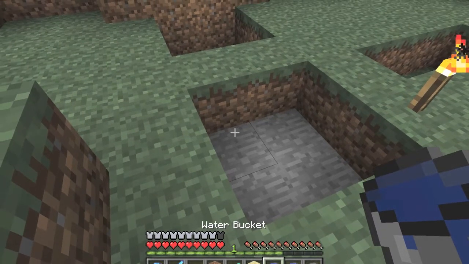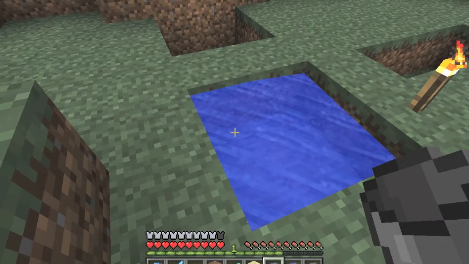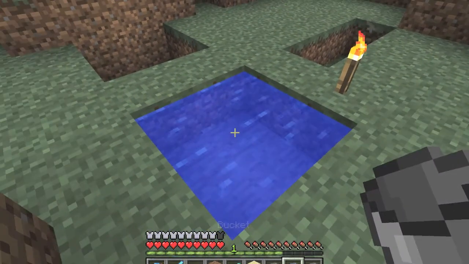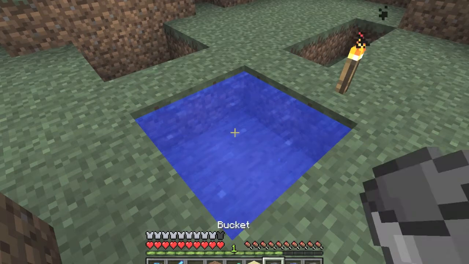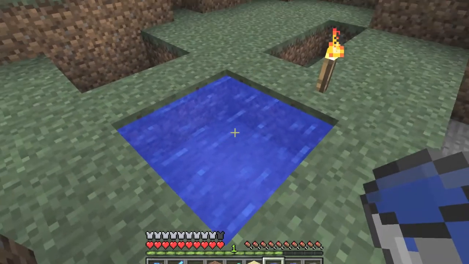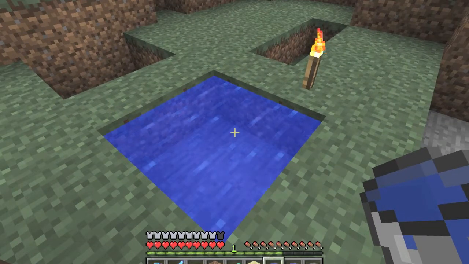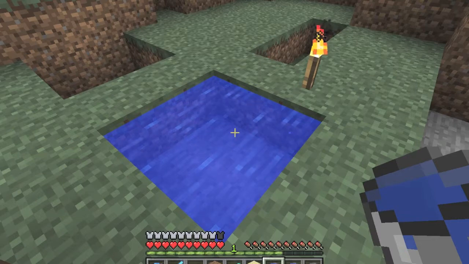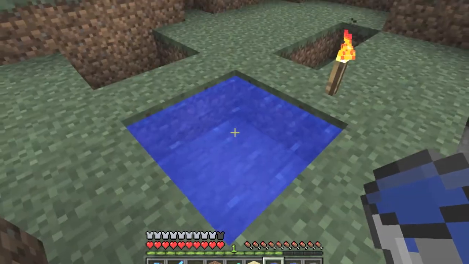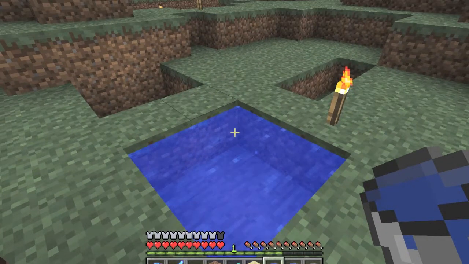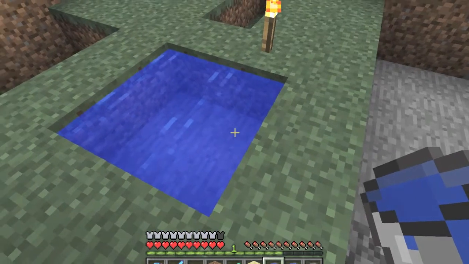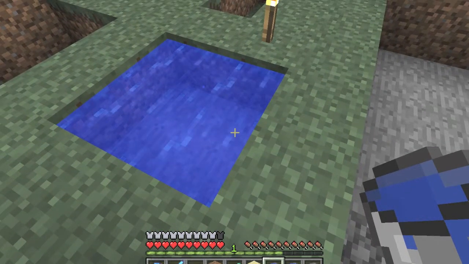You put 1 block of water here, and then you add water here. Now, of course, everyone knows this, and then you can just draw water out of it, no problem, from anywhere, and it replenishes, and you can use it forever. The reason this works is because, at least from what I've seen, if you have an empty block that doesn't have water, but 2 sides of it, namely this side and this side, are both full water blocks, they will flow into it and fill it, as long as you have a solid block underneath it.